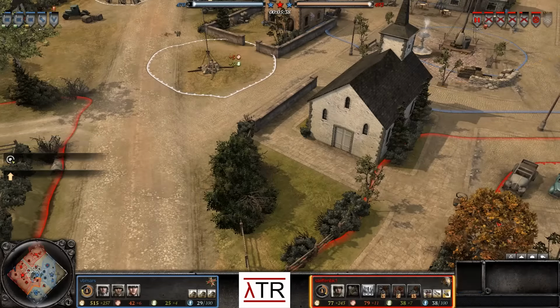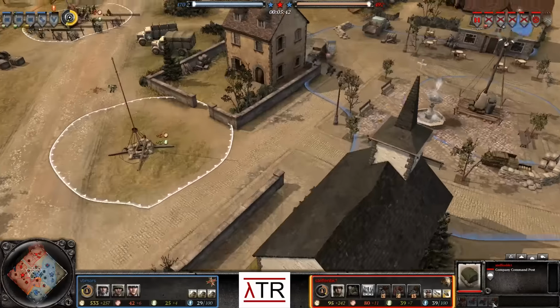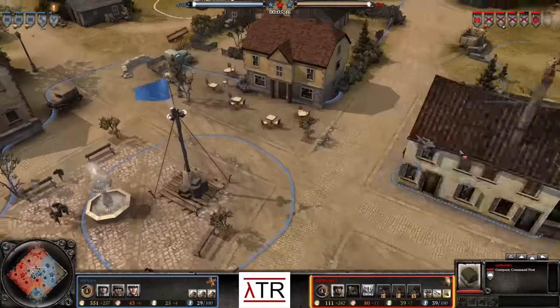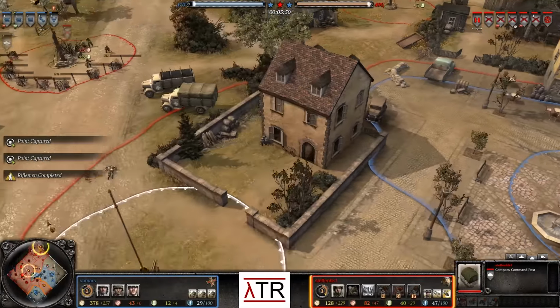He can start building either a steward, which is probably what he's going to do, but he can also get the pack howitzer, so he can easily start clearing out those buildings and making sure that those MGs aren't really that big of an issue.